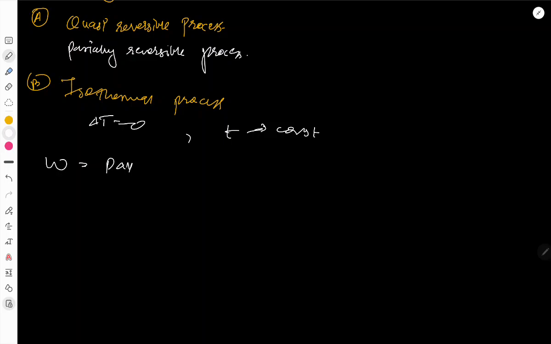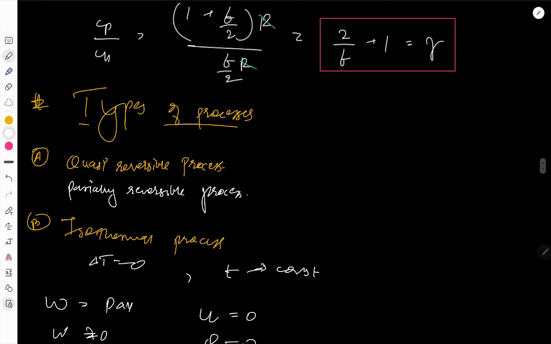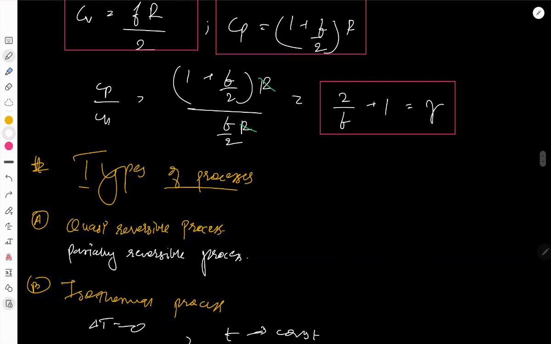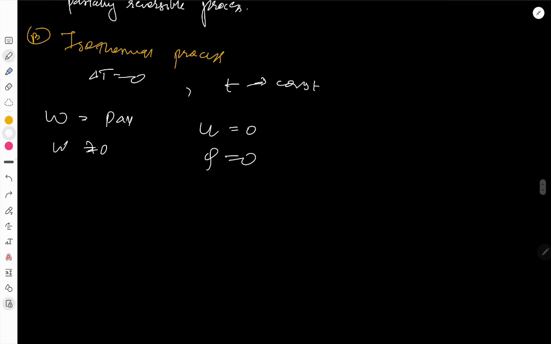and if we see, there is no such effect, so work done would not be equal to 0. If we see U, then it would be equal to 0 and Q would also be equal to 0. Why? Because if we see the formula, it has delta T and delta T is equal to 0. So both these terms will be equal to 0. So seeing our first law, Q equals U plus W.